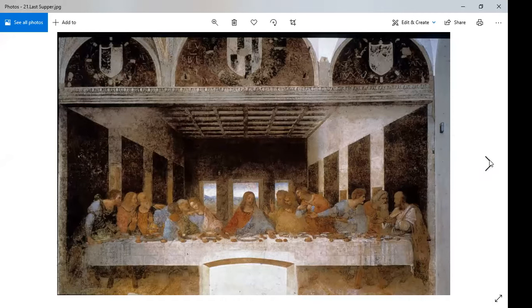The Last Supper by Da Vinci. I think everyone knows how to spell his name, right? And the date, it's on your syllabus, 1498. Well, let's start with where it is. It's a fresco on the wall of a monastery. You can just say Italy, but if you want to know where, it's Milan, Italy. But you can just say in Italy. A fresco on the wall of a monastery in Italy.